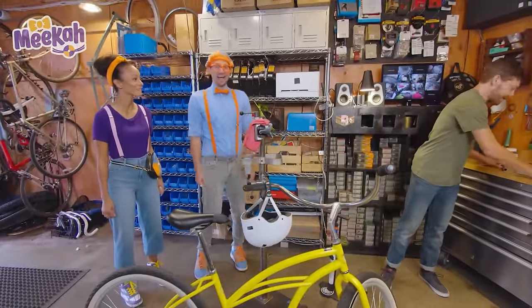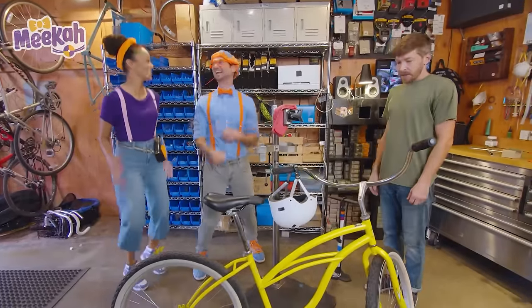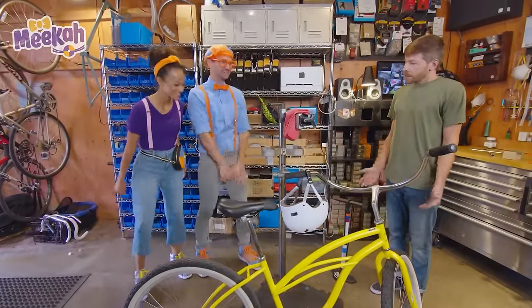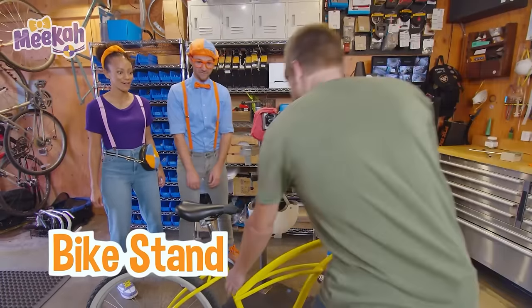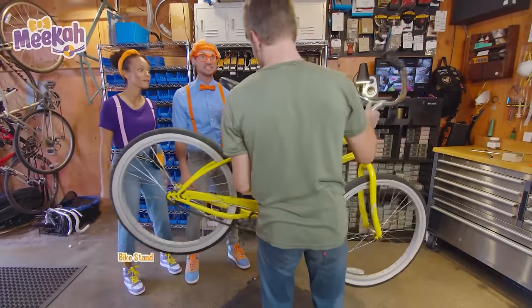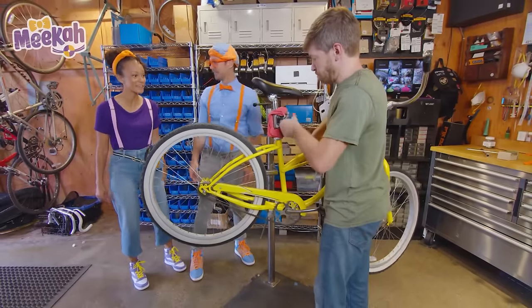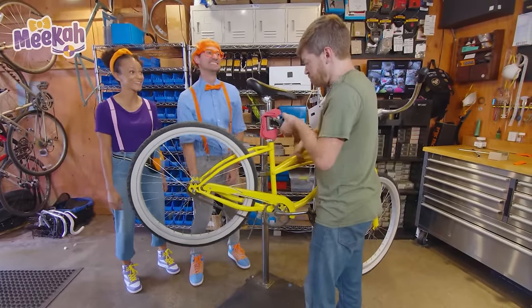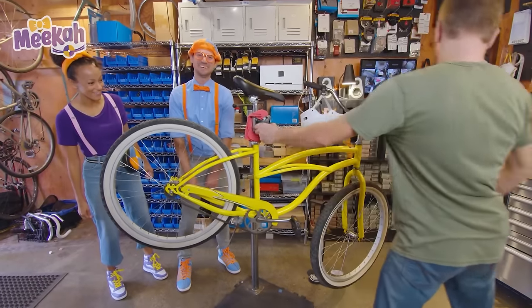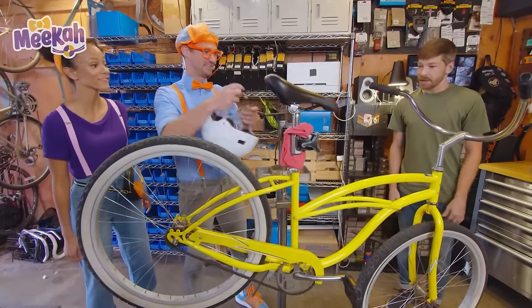All right. I now have everything we will need to fix your flat tire. Yay! I'm so excited. So the first thing we will do is put your bike into the bike stand. Oh, cool. A bike stand? This is what you had outside. Oh, that's right. It must make it much easier when the bike is up high like that. Much, much easier. Smart. Ooh, can I put the helmet right here? You certainly can.